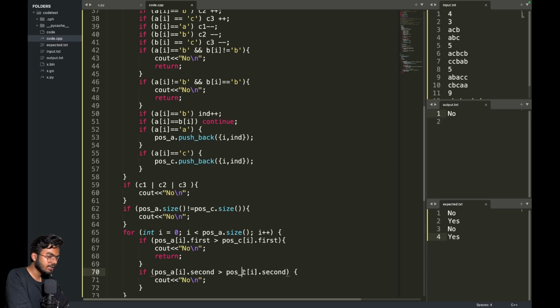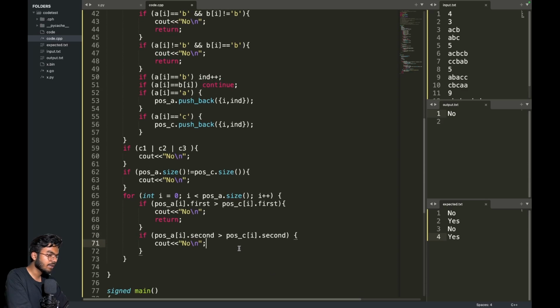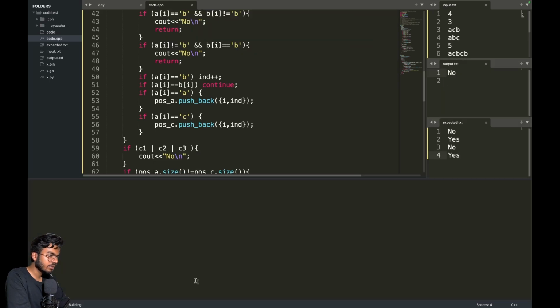So the indices of this A and C should be different, and this C should be actually greater. It should be something like this. If this is greater than or equal to, then we have a no. Otherwise, if all these cases pass, then I can simply say a yes, and this should work.